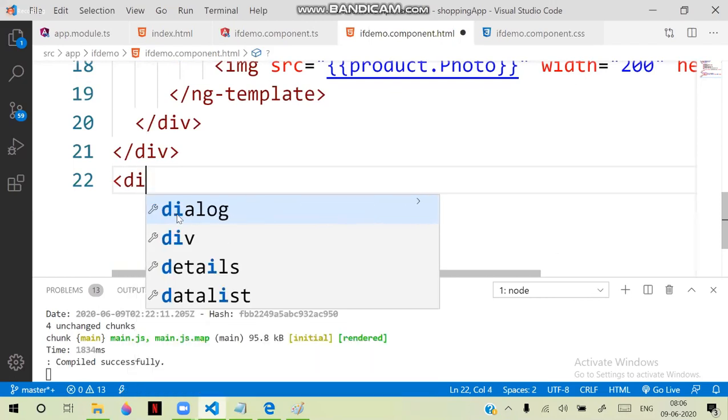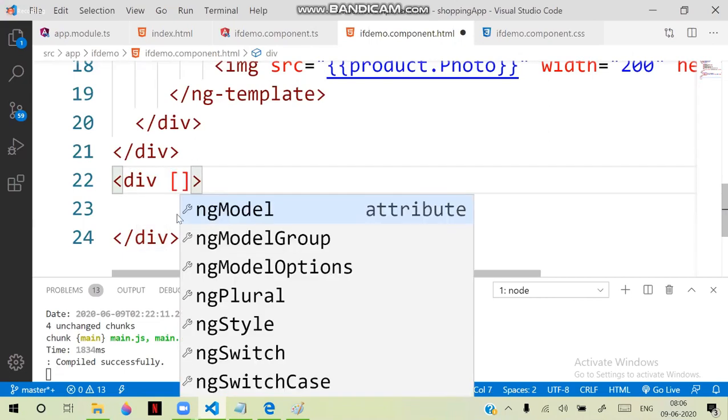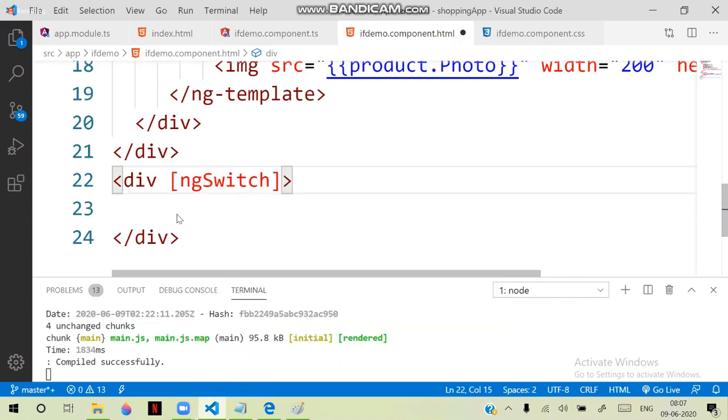I'm using a div, and in the div I'm adding a simple switch condition. This is the main block actually. And we are using a property, so binding ng switch. Ng switch is defined in this way. And in that switch, we are configuring a value we need to pass into it. I am passing a string value. It can be a string or numeric or boolean, anything. So it is something like 1.